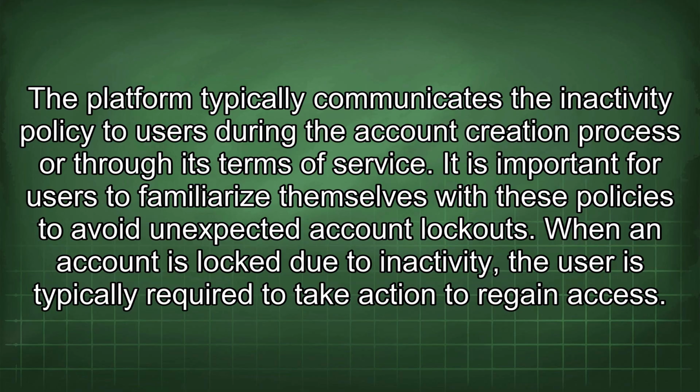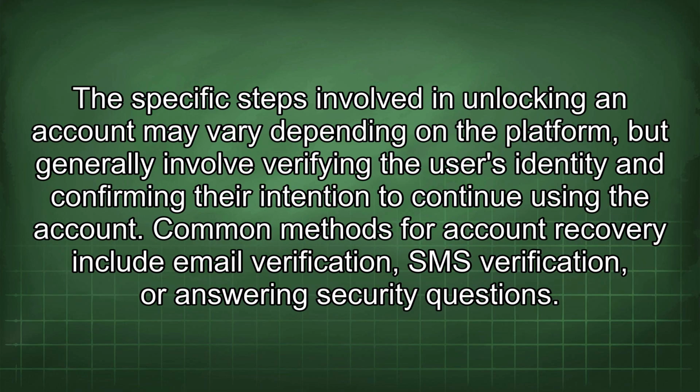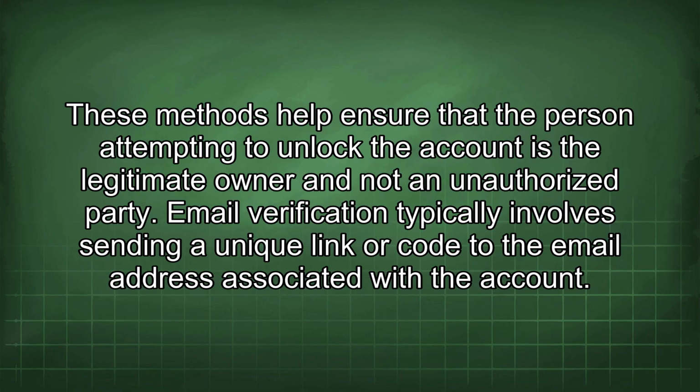When an account is locked due to inactivity, the user is typically required to take action to regain access. The specific steps involved in unlocking an account may vary depending on the platform, but generally involve verifying the user's identity and confirming their intention to continue using the account. Common methods for account recovery include email verification, SMS verification, or answering security questions. These methods help ensure that the person attempting to unlock the account is the legitimate owner and not an unauthorized party.